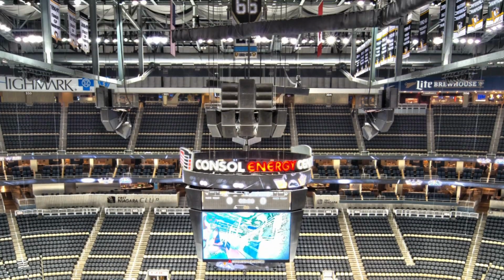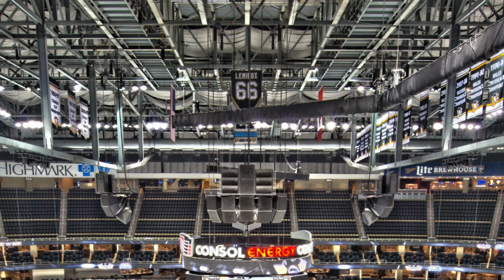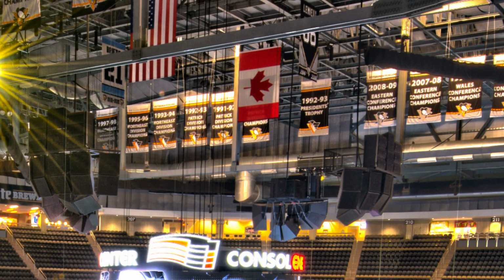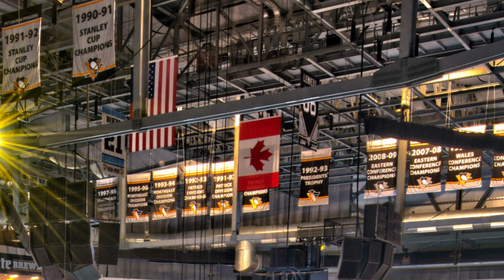Now, after all of that, is there anything that I don't like about the rink? Not really. It's definitely one of the top rinks around the league. One small detail I'm not a huge fan of is the placement of the Lemieux retirement jersey. They kind of have it up near the scoreboard on one side. It's kind of an odd placement, and you'll have to think with the eventual retirement of Crosby and Malkin that they're gonna have to find a better place for all those jerseys to hang. But other than that, it's one of the best rinks situated in one of the best sports cities in North America. A sports trip to Pittsburgh is highly recommended, and make sure PPG Paints is on the top of your list.